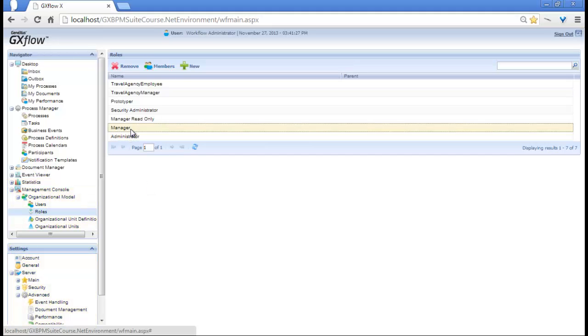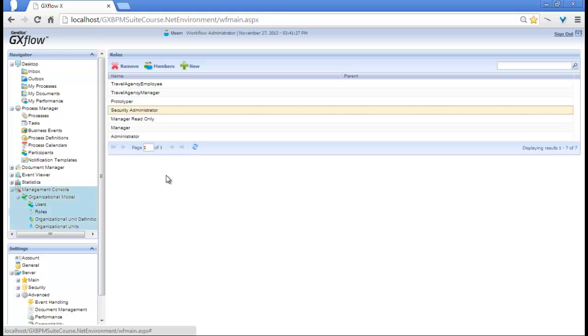The Manager role allows users to access the Process Manager and carry out the actions related to process instances. The Manager Read-Only role can view the same as Manager, but is not allowed to perform any actions. The Security Administrator is allowed to view and work on the Management Console only. The Prototyper allows the execution of all tasks, regardless of the role assigned to them, and this facilitates the development work. Now let's define users.